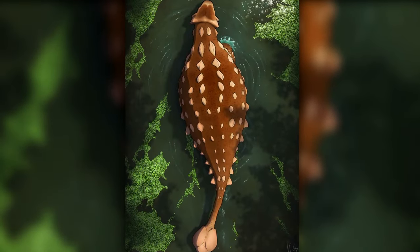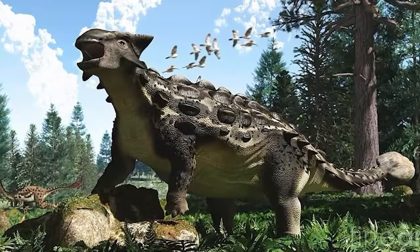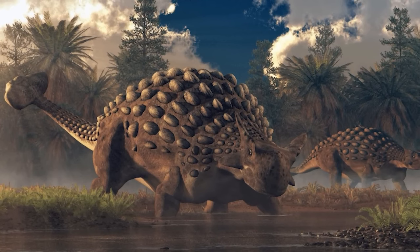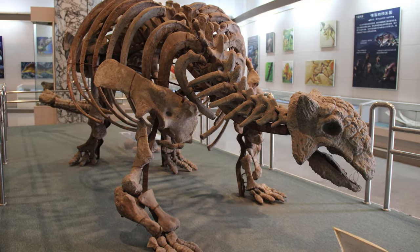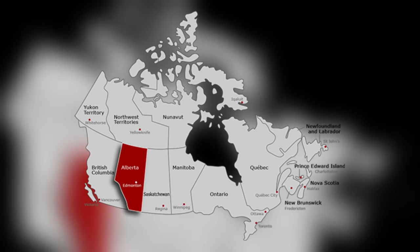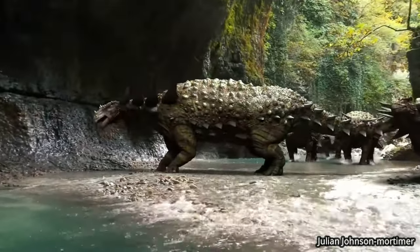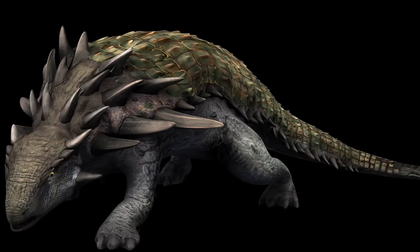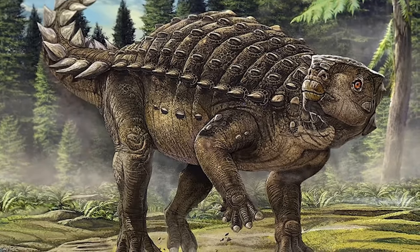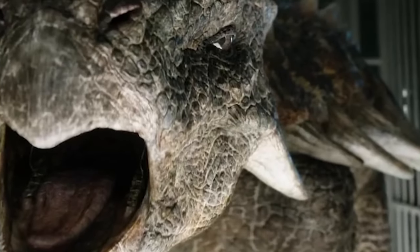Ankylosaurus was one of the many iconic dinosaur species native to the Hell Creek Formation during the final stage of the Late Cretaceous, just before the mass extinction event. Ankylosaurus fossils are mostly discovered in Montana, with some found in Wyoming, extending up into Alberta and Saskatchewan, Canada. Scientists think Ankylosaurus might have been rare, possibly roaming alone, because there aren't many fossils of it. Another reason for the scarcity could be that it liked to live in high places like hills or mountains, where there was less sediment to preserve its remains after it died.